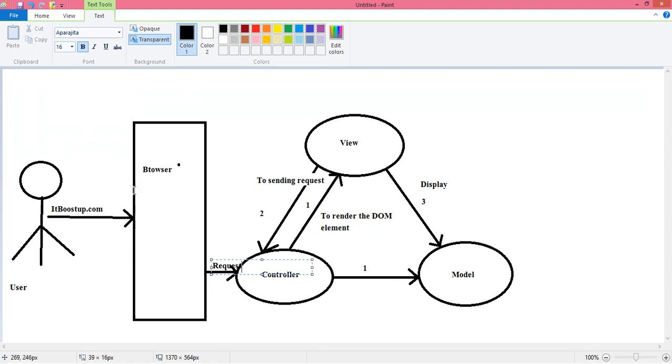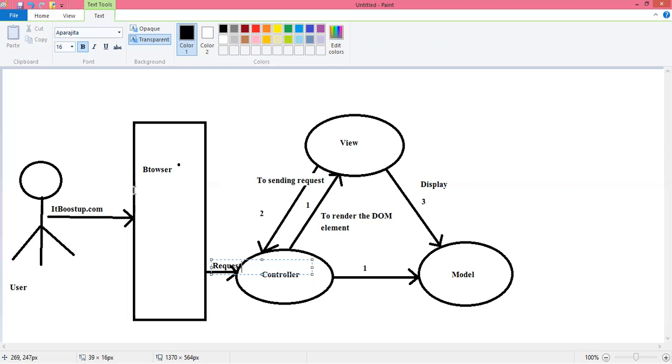That means a browser finds the local DNS server, and that local DNS server goes to the root servers. Every local DNS server's first step is hitting the root server. That root server will then find the domain DNS servers. So see here, every root server is finding the domain DNS servers.